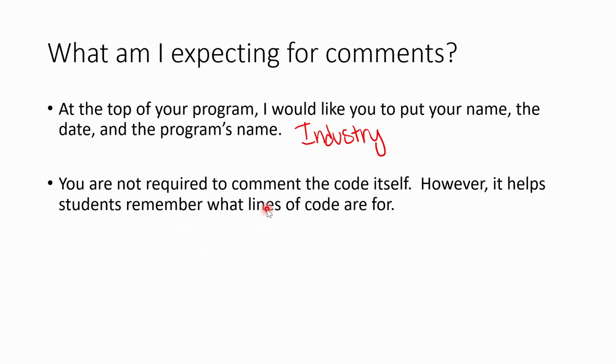Maybe you're using that program to study later, or maybe you're using it for an example program. So the most common times you're going to see me comment code itself is when we're doing an example program in class. So that way you guys can see it later and use it for a reference. But the only thing I'm going to ask you to do required is the name, the date, and the program's name at the top of your program.